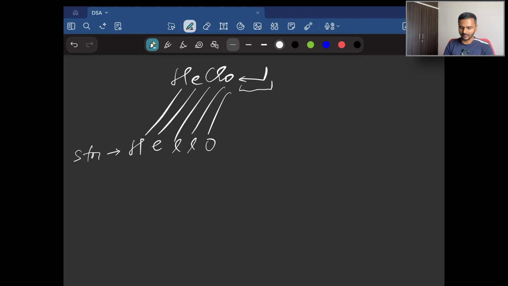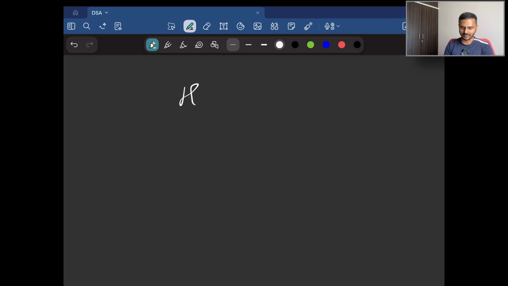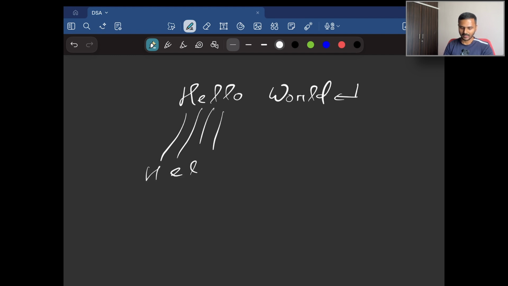Now, what happened when we typed hello world? We typed HELLO, and then we gave a space, and then we typed WORLD, and then we hit enter. What happened here was it read H, E, L, another L, and O. Then it came across a white space.